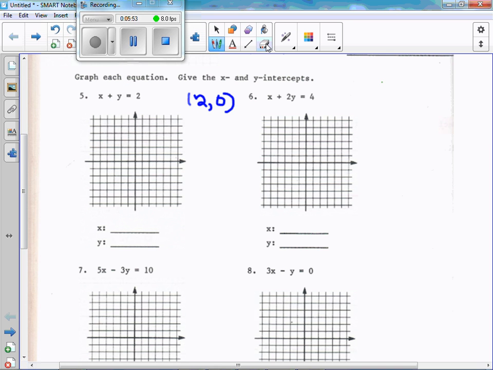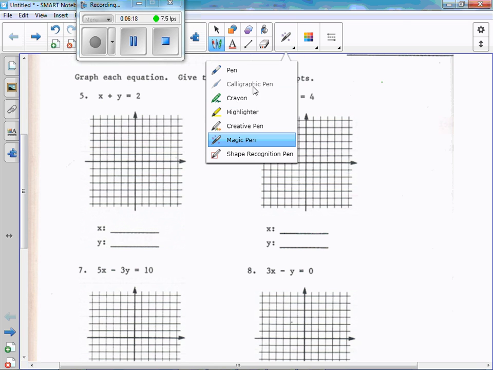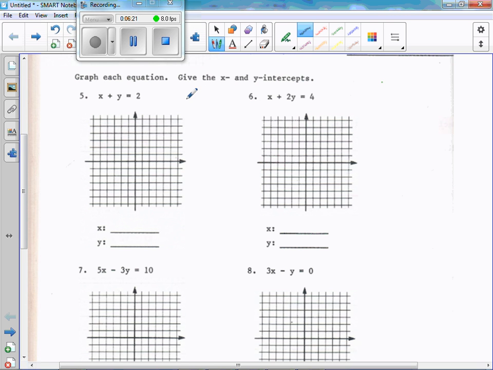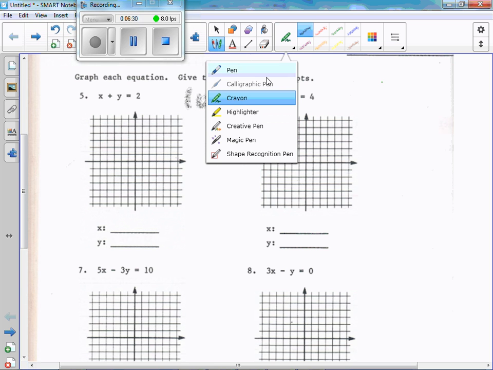Okay, what if I wanted to use my magic pen? Get it to come down. Here we go. And I wanted to make, oh, that erased too. Anyway, we remembered what it was. If we want to make x 0, when x is 0, y is 2. Okay, so let's just look at that and graph it. Let's use a different pen. Let's try the Crayola. So we already said when x is 0, oh, that's a terrible pen there. Let me change that. Can't read it. Let's try this. Nope, not the creative pen. Can't read that either. It's just still a regular pen.